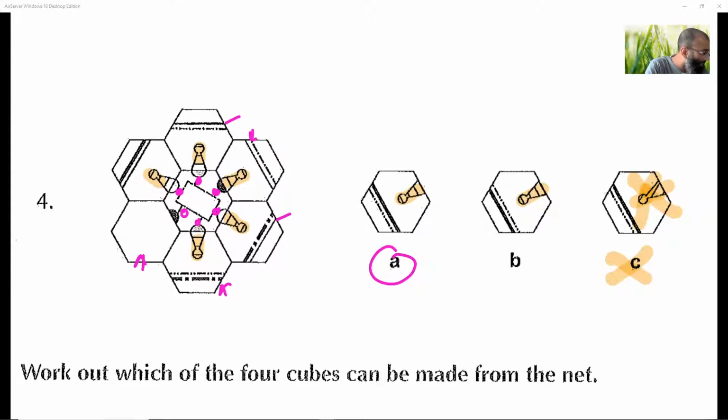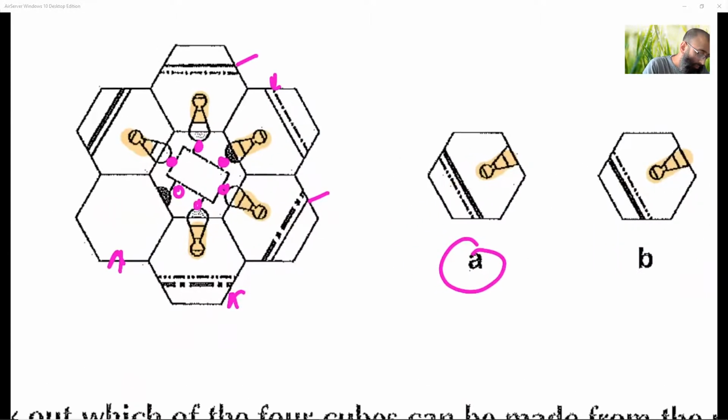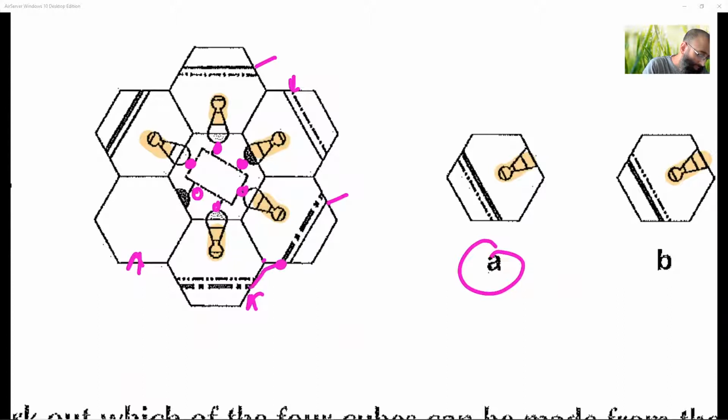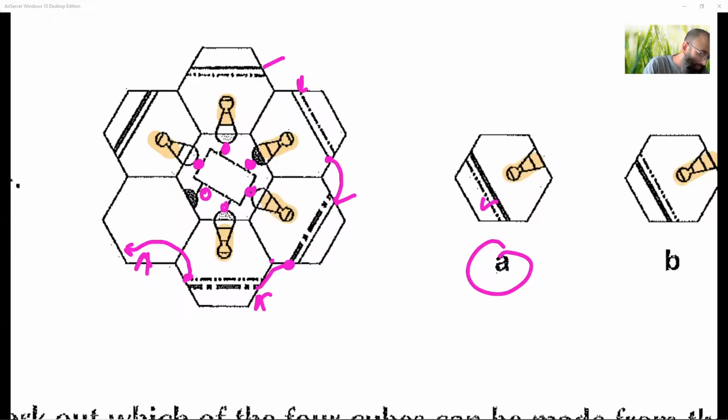Okay, the inner line in each hexagon becomes the outer line. The next hexagon, the keyhole shape rotates 60 degrees. So let's have a look. So this one here, if you look here, that goes here. Oh yes, that's right. So this inside one goes to the outside. So we need this one over here. Okay, and then we have the different one inside.